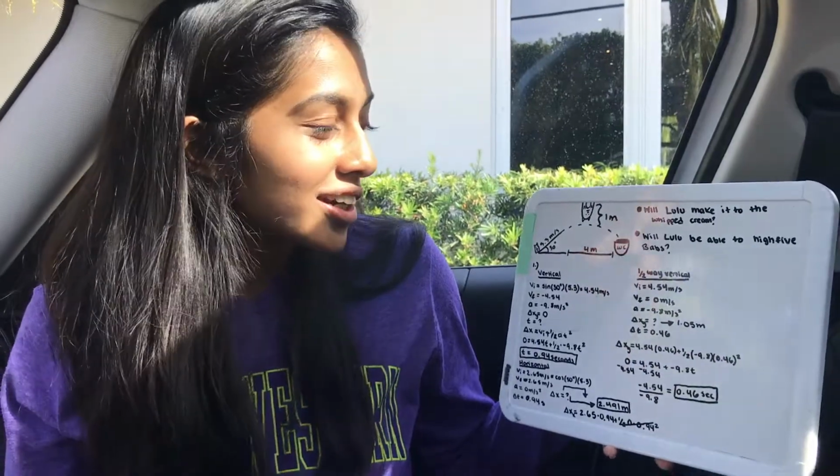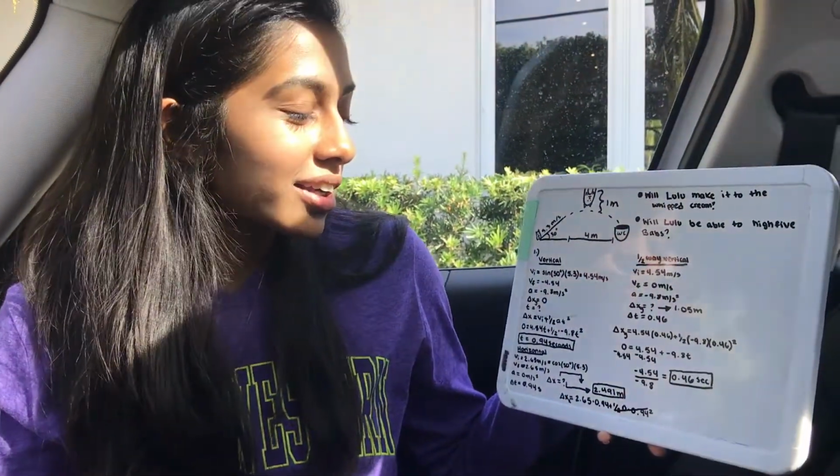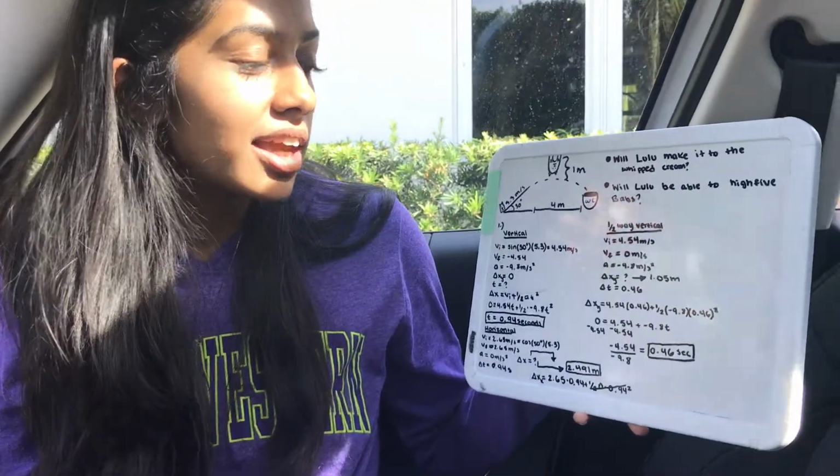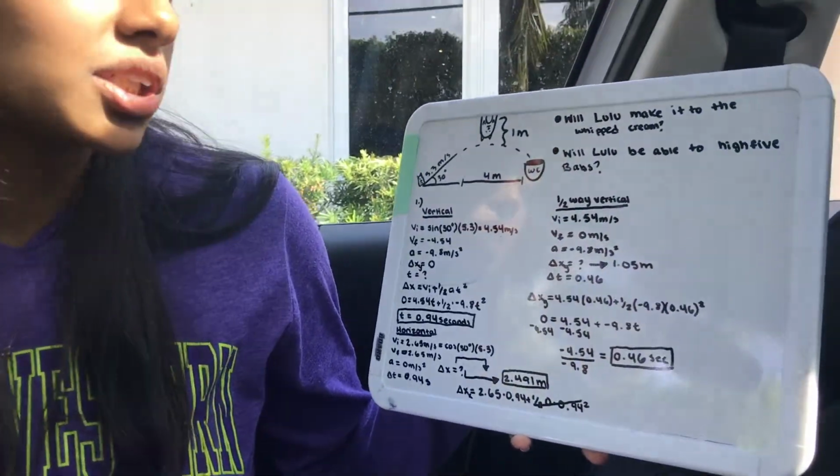So the second scenario involves Babs, who is Lulu's best friend. Babs wants to give Lulu a high five for her ability to create a cat launcher that unfortunately didn't work perfectly, but Babs still wants to give her an A for effort. In order to calculate whether they will be able to meet halfway so that Babs can give Lulu a high five, we need to calculate halfway in the vertical direction.